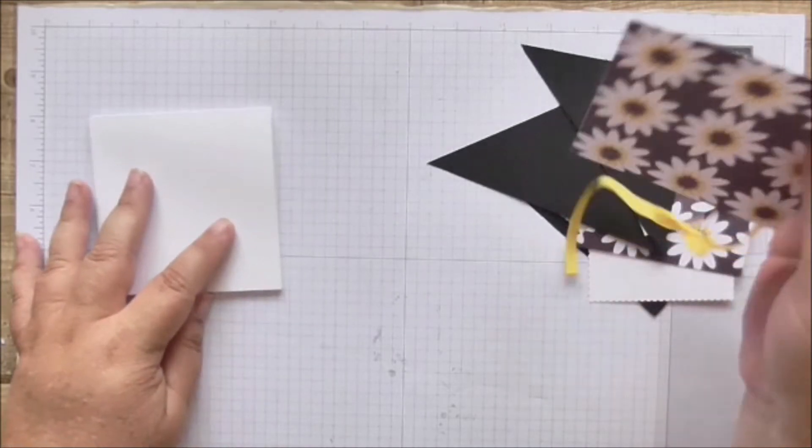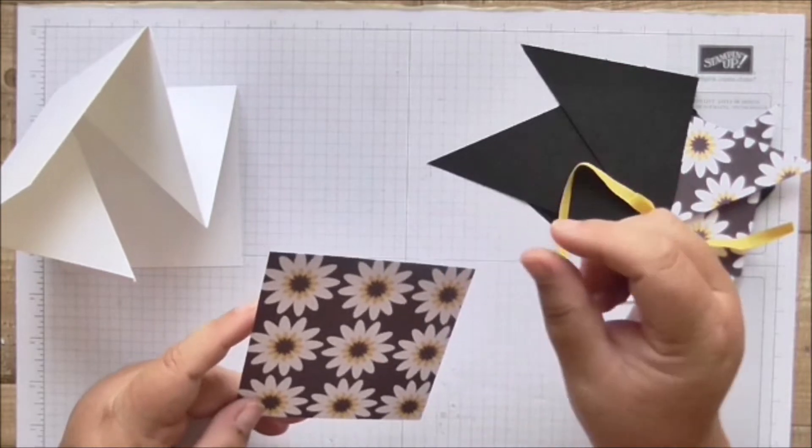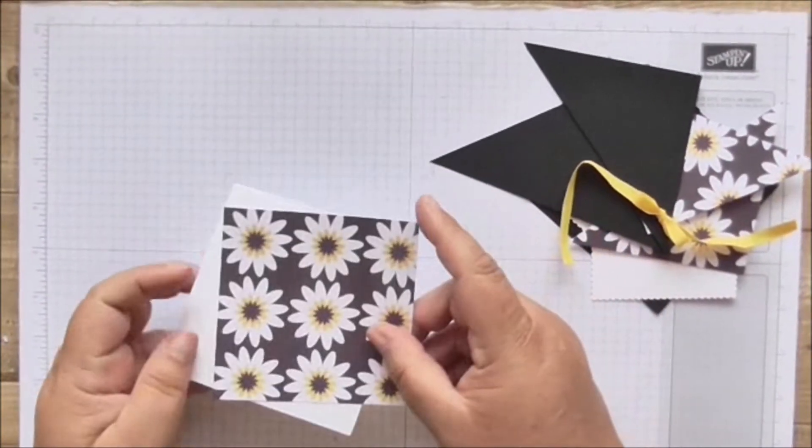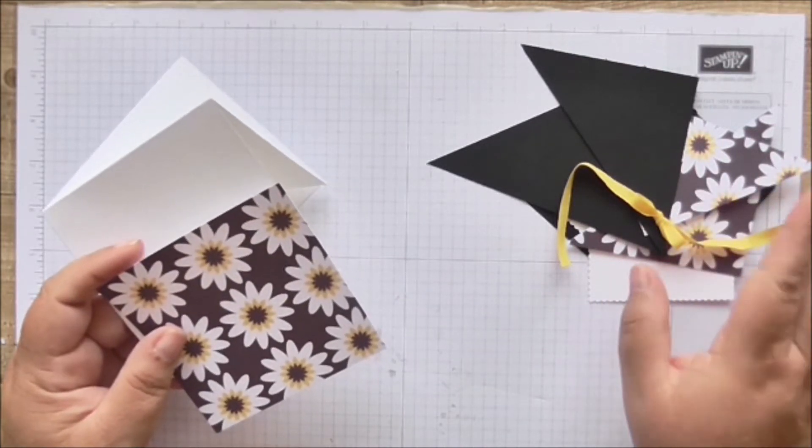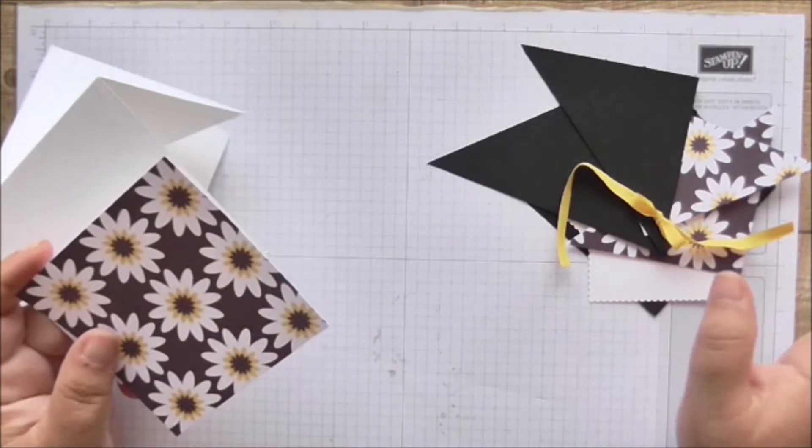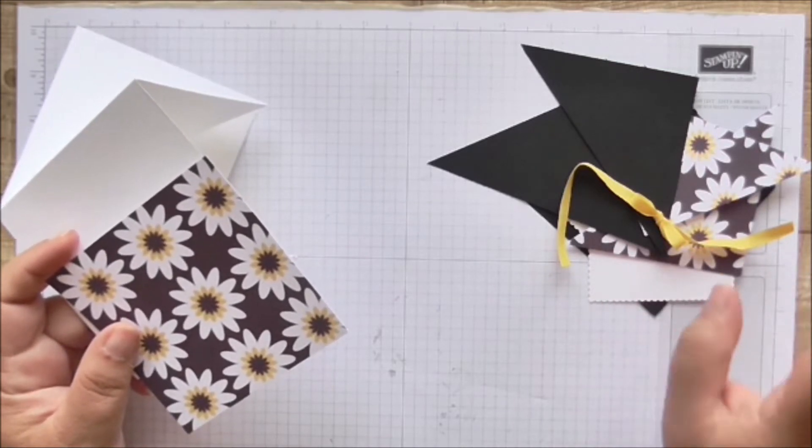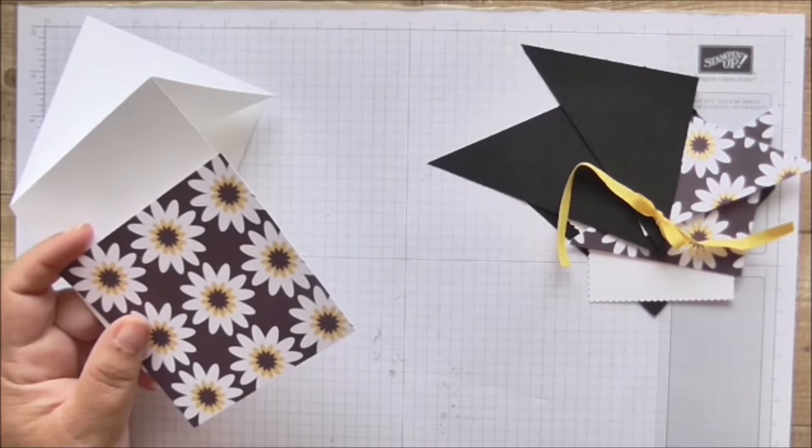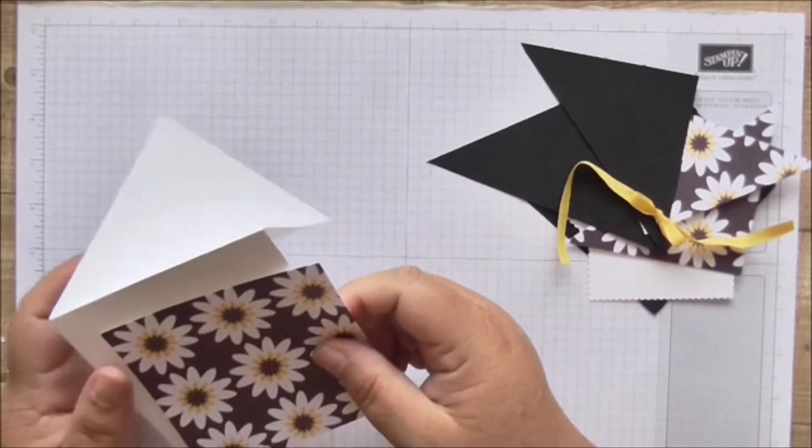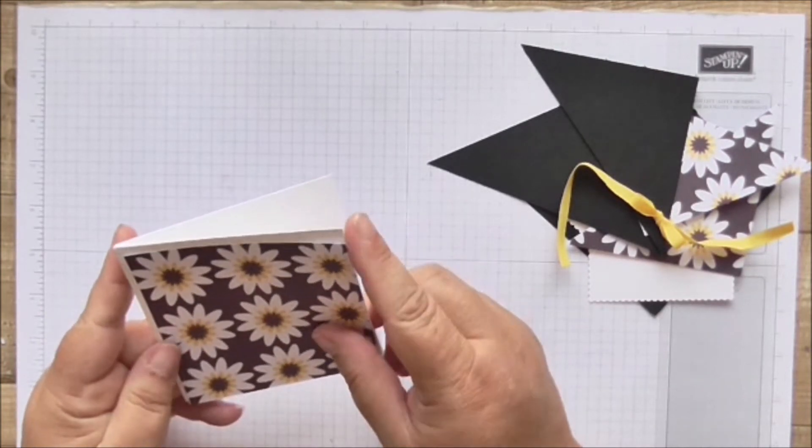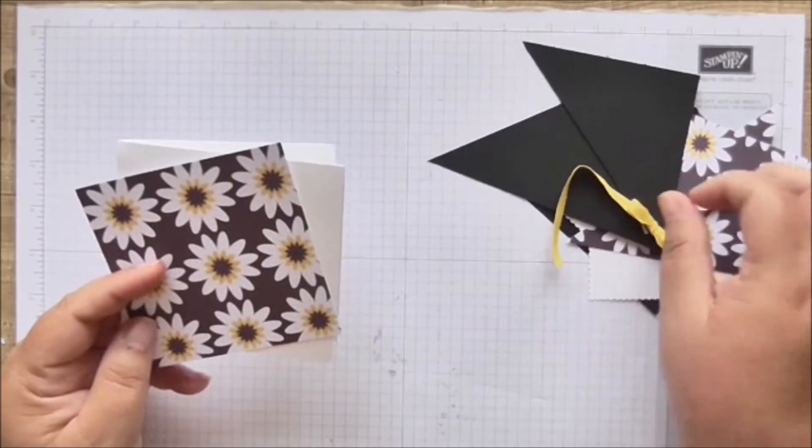So what I'm going to do is I'm using up some scraps. I'm on a mission to use up scraps. My scrap pile is very small at the moment now. I've managed to get it down. What I tend to do is I keep my scrap pile on my desk so that I can see it at all times. If I put it in a box or put it away in a folder or something, then I'm not conscious of it and I don't use it. So if I keep it on my desk, it's always there and I can see it and I know that it needs using and it gets used. And so I'm on a mission at the minute to get it down and it's going down. So you'll see some things that you've seen me use recently, no doubt.